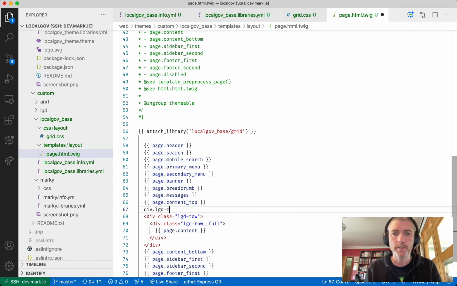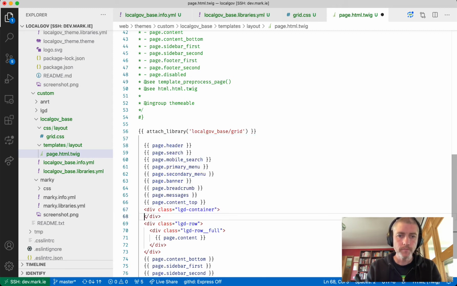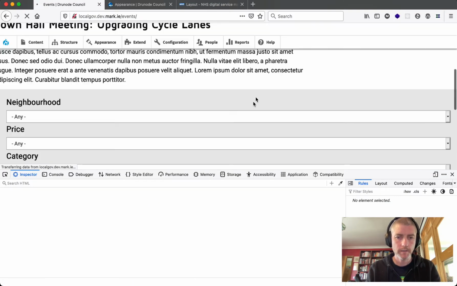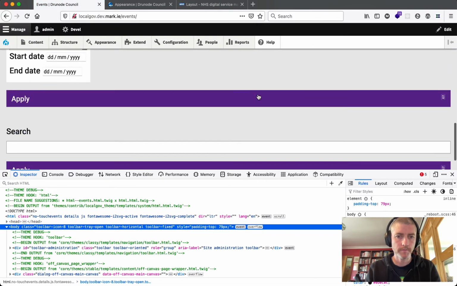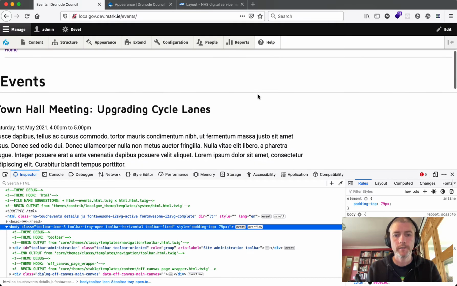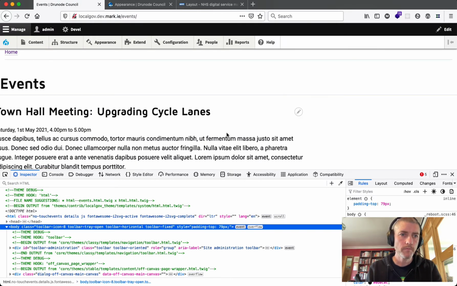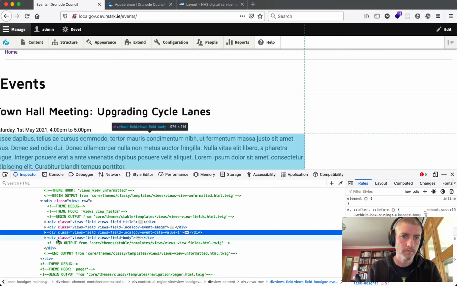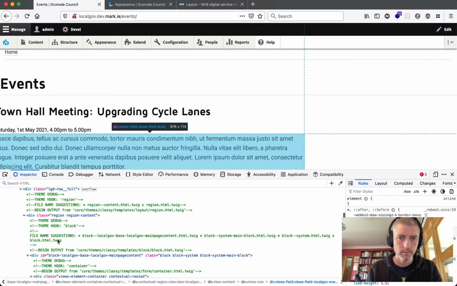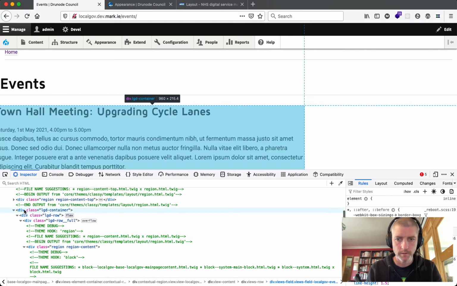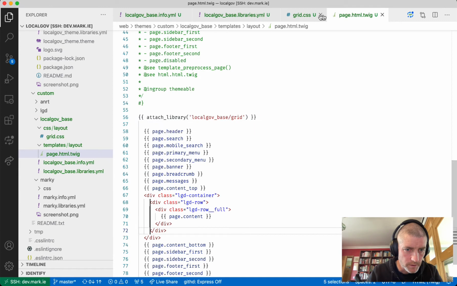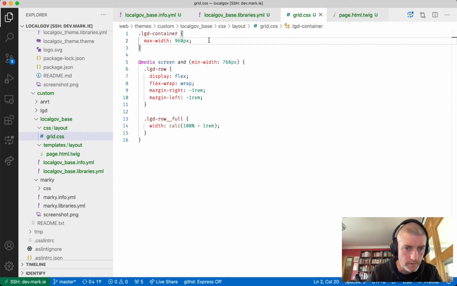Okay, and then we come back to page.html.twig. So we need to have a div.lgd container here. We'll wrap that around these. Where is my main area? Let's have a look here. What's the CSS telling me? Region content, LGD container.